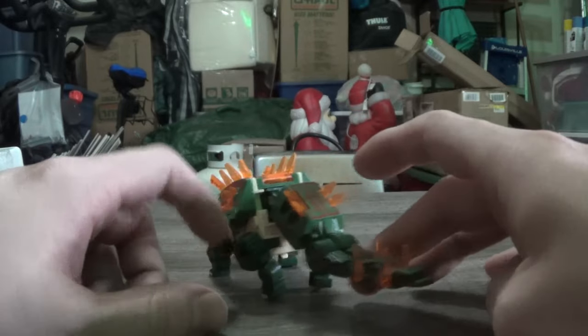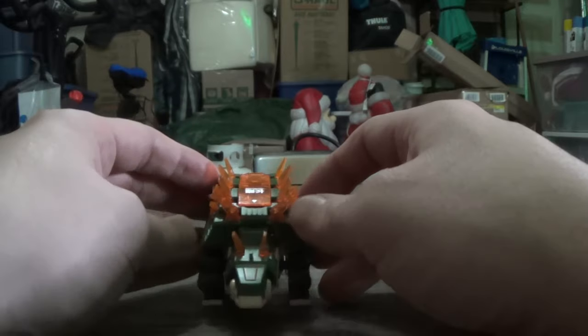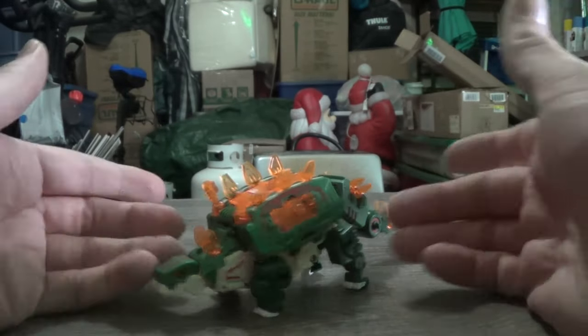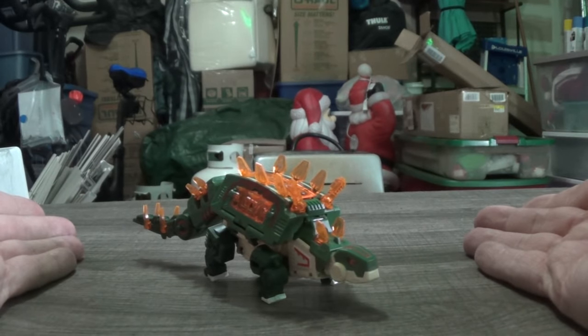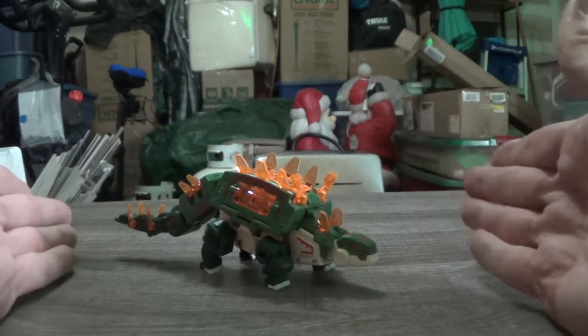My only real criticism is that unlike the last two Beastbox toys I have reviewed up to this point, you can absolutely tell, look at this blocky sumbitch, you can absolutely tell this guy turns into a box. But hey, it's me. I have a face.